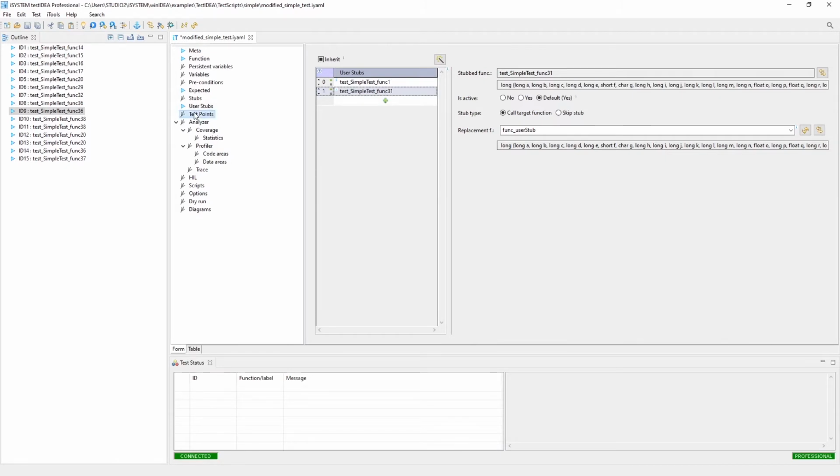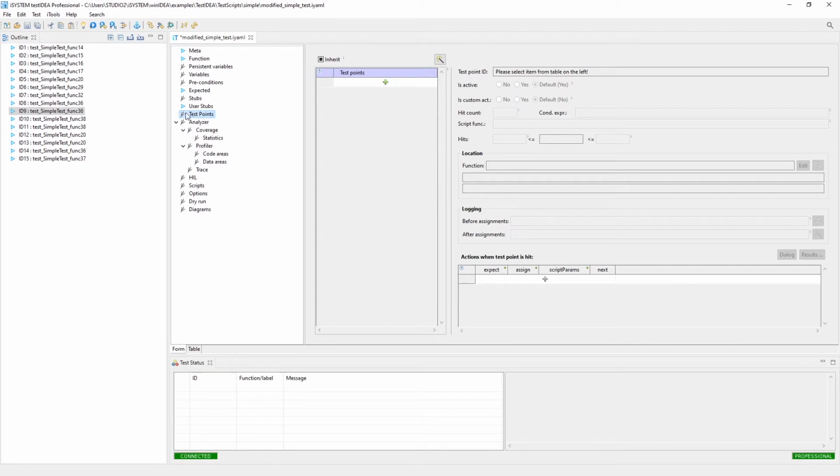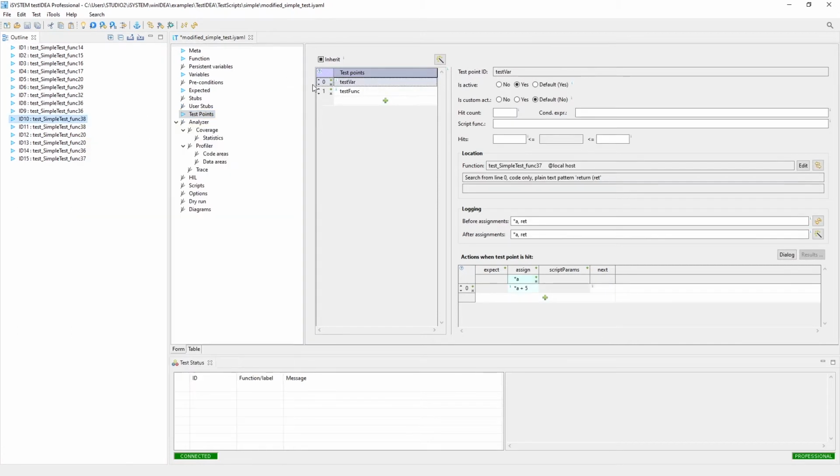Next we have test points. Test points are the fault injection feature. Test points allow you to stop the test at any given point and modify something in order to see if the code can handle a fault or some kind of error that you've injected. Again, we can choose what function we actually want the test point, or the injection I should say. It doesn't have to be a fault. It's just some kind of a test point where we're going to stop the system to do something.